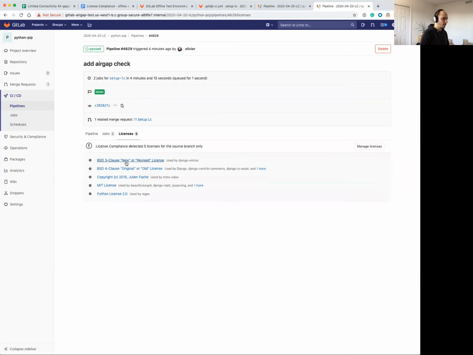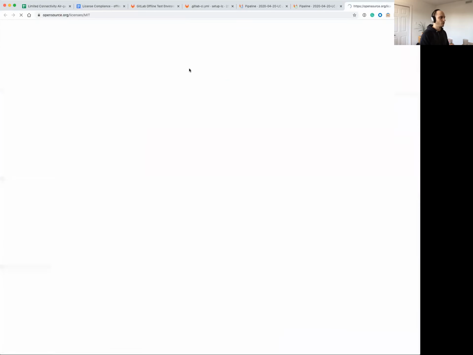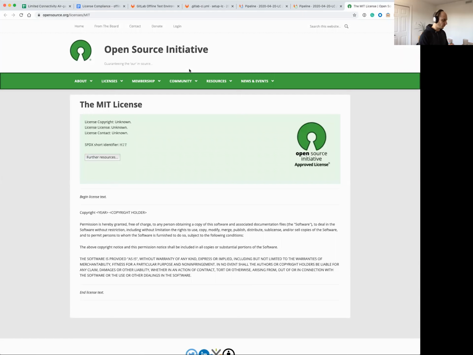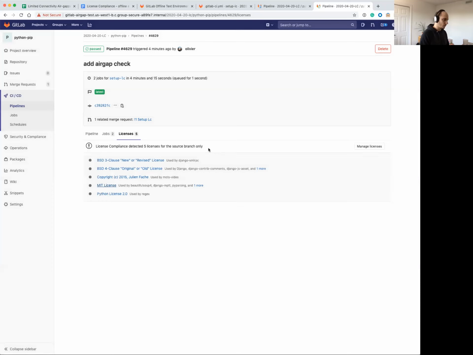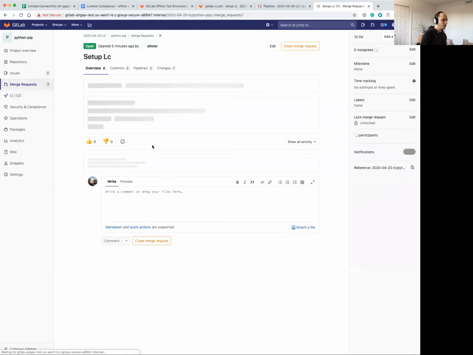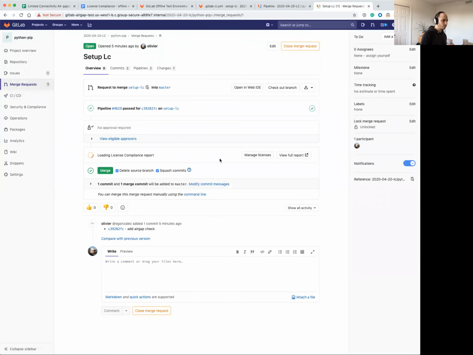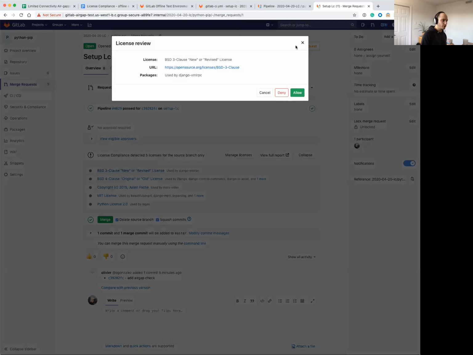So as you can see here, we now have the available licenses that we can allow or deny, get some more information, the list of packages that are using the specific license, and go to some outside links for more information. Again, these external links may or may not be available depending on how the host you are using is configured within your company's network. I will go back to the merge request view to see the merge request widget showing the same information. So I can expand that here and have the same information available.